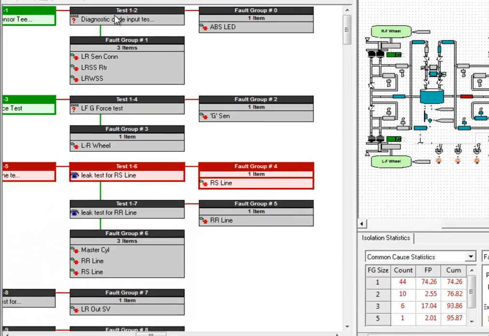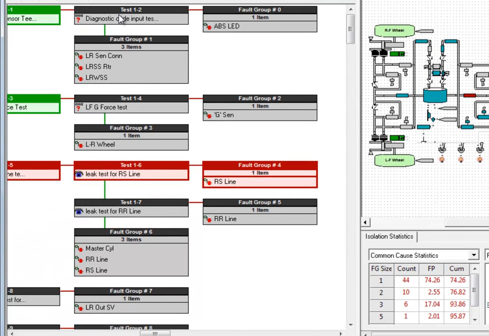This same tree can also be used if we're developing runtime diagnostics or some sort of embedded diagnostics that use fault codes, and we can evaluate this fault coverage as it isolates to the failure. So this tree can represent either troubleshooting for field maintenance, or it can be used to represent the way in which we can parse through fault codes to determine the actual fault or failure in a runtime diagnostic environment.